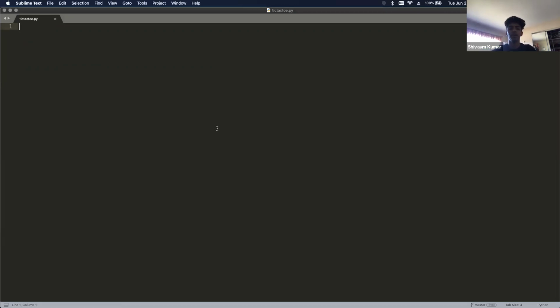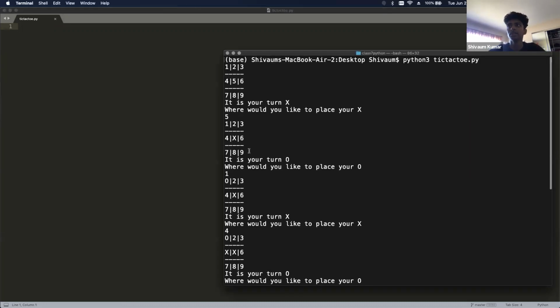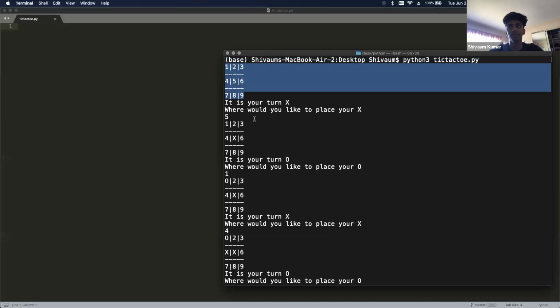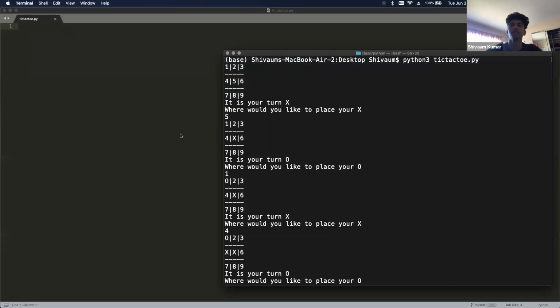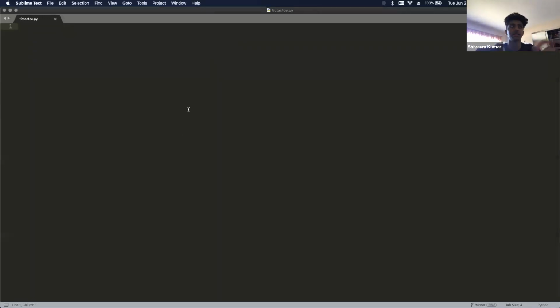The main thing that we want to do, we go back here, we see that it prints out the board every time a turn is going on. So let's start out by creating our board for our tic-tac-toe. We'll keep our board as a dictionary. We'll call it the board, just simple like that.